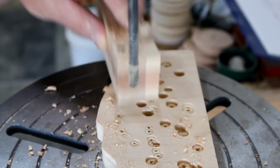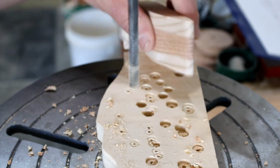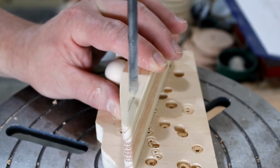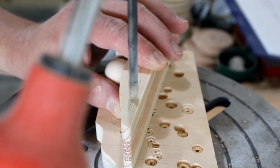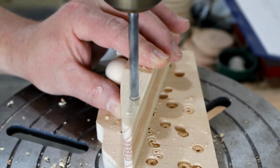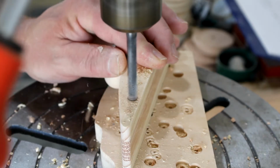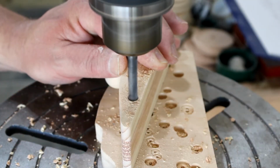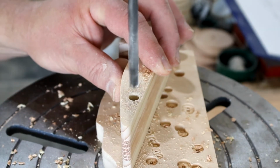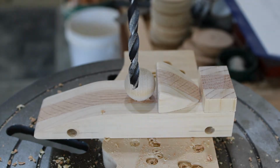And that backer board stops it from splintering out on the back. So you have a piece of board on the back that is basically a sacrificial piece. I mean, you can see it's well used. And that stops it from splintering or breaking the wood as the drill bit comes out the other side. If you have a really sharp drill bit, that shouldn't be an issue to start with, but things do happen. Just use a little sacrificial piece of wood there. And there you go. See, no splinters or anything like that. So now those are done, and we can take care of that.